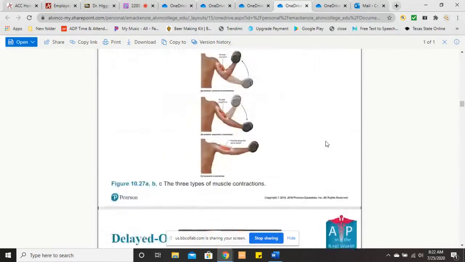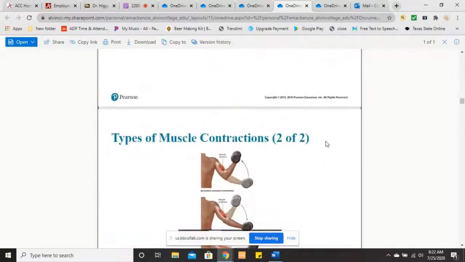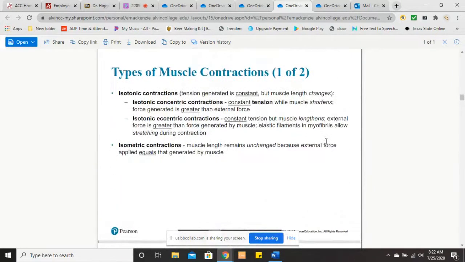You're pushing it. Another example is holding some books in your hands. I'm old. I don't know if you guys know this. I'm an old lady. When I was in school, they used to punish us by having us hold books in our hands all day. Well, when you're holding the book, your muscle length is not going to change. You got to keep your arms right out in front of you. But your teacher could be mean and add more books while you're standing there. So you're going to have to change the tension or the force generated. Oh, and your teacher was punishing you, Dr. Higgs. You were experiencing isometric contractions.